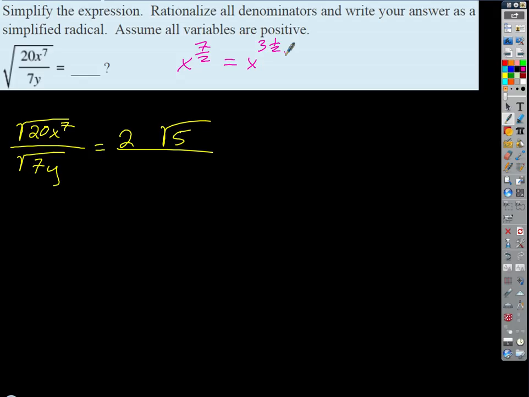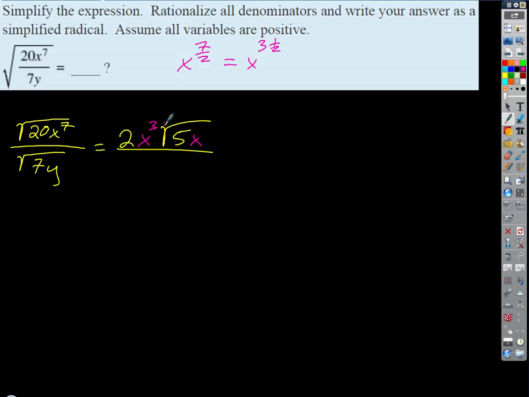So what power of x gets out of the radical? What's it going to be, Riley? Which part? If I can turn x to the 7 halves into x to the 3.5, what's the power of x that's outside? 3, good. And what's the power that's inside? Right, so and that just means my 1 is there and there's my 2, right? Okay, so that's how we would leave the top.